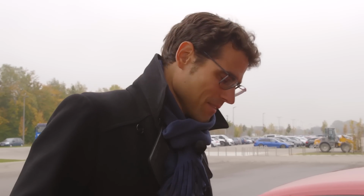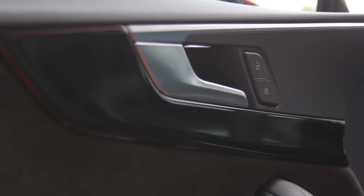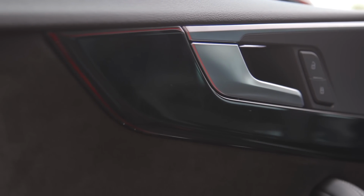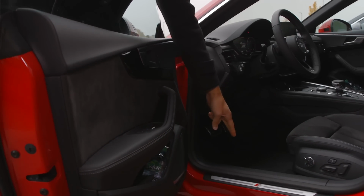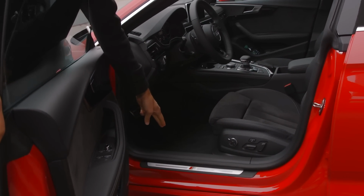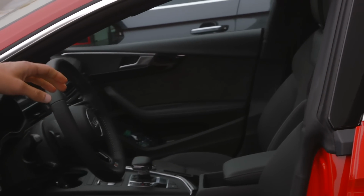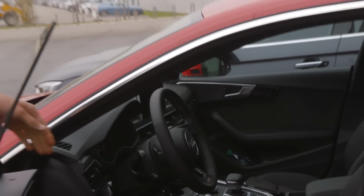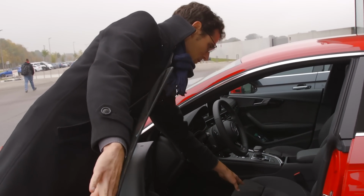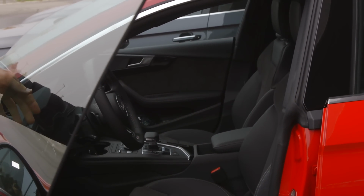Then the S-line, very interesting. Here we got piano lacquer on the inside of the doors and also on the middle console. Followed by the S-line entry cap at the lower part. Then S-line steering wheel, also with the perforated sides. And very special are those seats called Alcantara Frequence on the inside. So it's an Alcantara surface with a special structure on it. Very nice. And those ones are my second favorite, just right after the cloth seats.